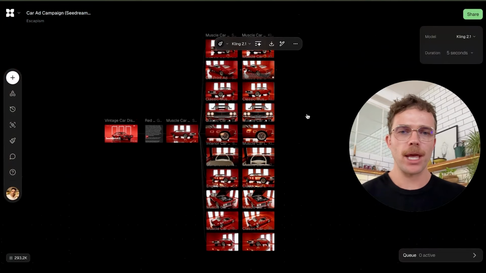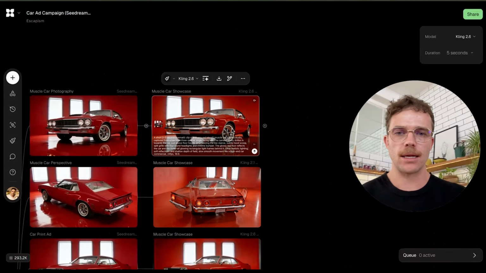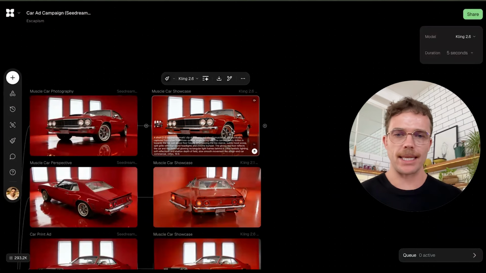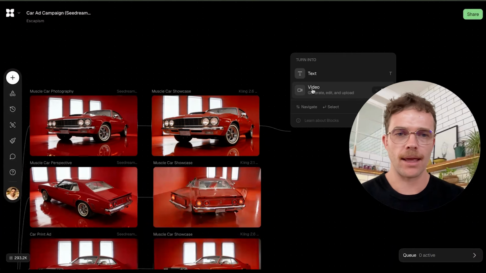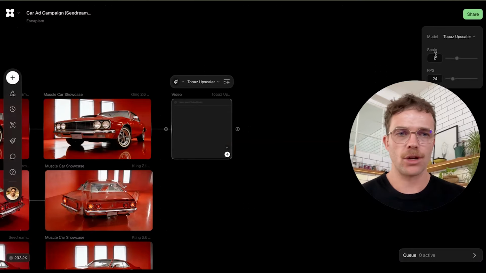So from here on out, I would upscale these because these have generated in 1920 by 1080 resolution. So to get it to 4K, we would then create a new video node. You can choose to scale it up. I believe it's up to 4 times at least.